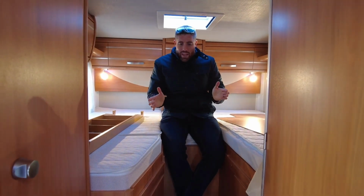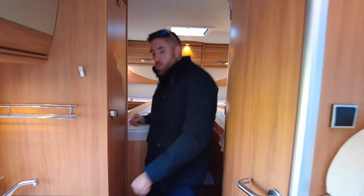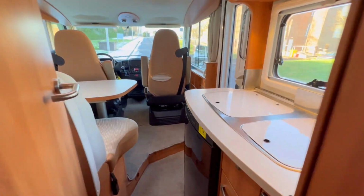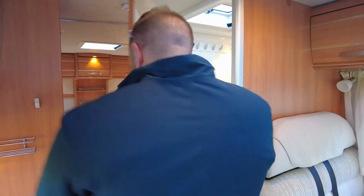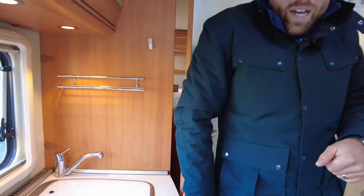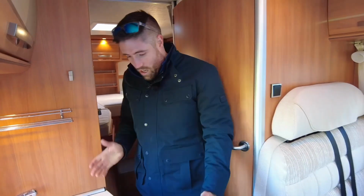The only thing is with it, it is quite a narrow van. I know I said that was a point at 2.1 metres down the outside, but when you're here, well, I'm not going to say that I'm the smallest person in the world, but you've not got much room to move around, especially if you're going in lockers like this. You've really got to struggle. It's something the lovely Lewis, our cameraman, pointed out. It's just quite a narrow doorway to get into. You know, if you're quite wide shouldered, you might not make it work so well.